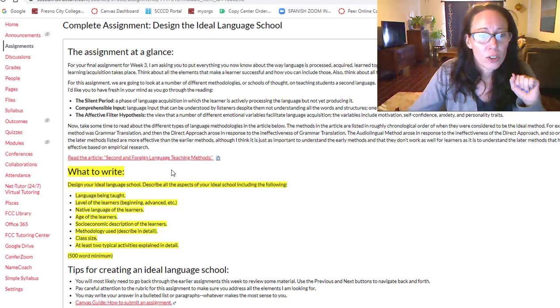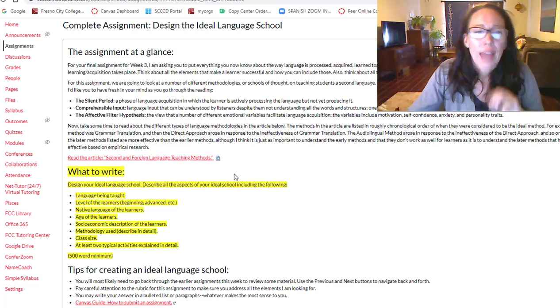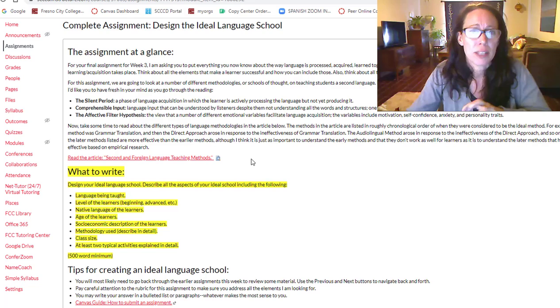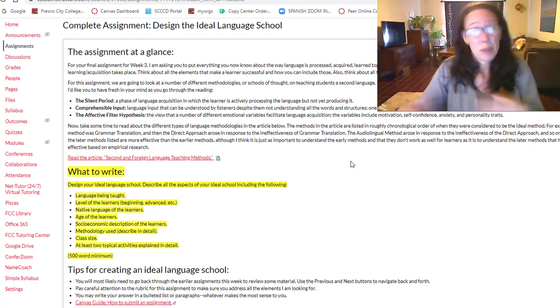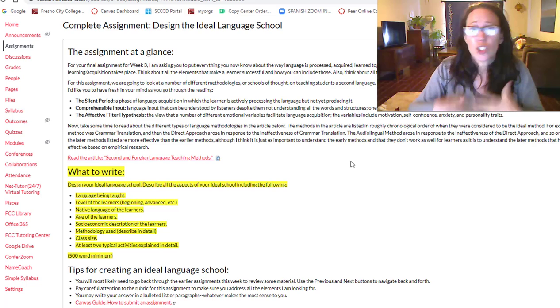I've got an article here that talks about different teaching methods. Next week, we're going to circle back around and look at some really specific teaching methods. So go ahead and browse through the article. Find the one that makes the most sense, or there might be a few that make the most sense, and you can get some ideas for the activities that would be done, and then just describe it.